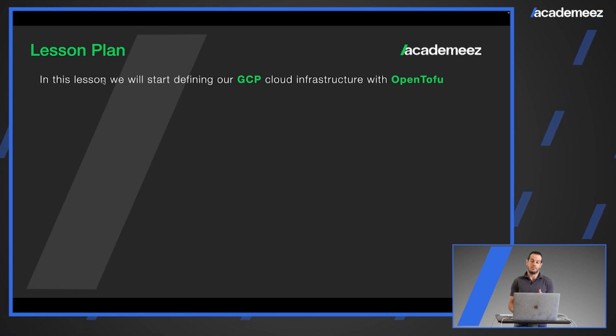And we'll show how to do those things with OpenTofu, which is similar to Terraform. And again, I don't think the focus is on the technology. You can use other infrastructure as code technologies. There are many out there that are good. The concepts are more important. Defining your infrastructure in code is more important. Just choose a good, popular technology, and you can also use OpenTofu like we're doing here.